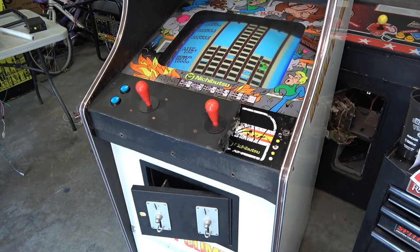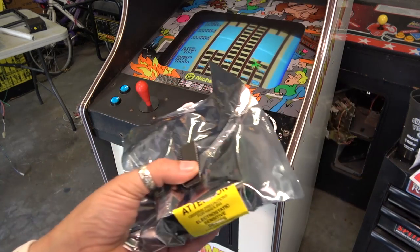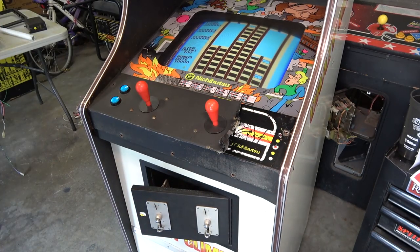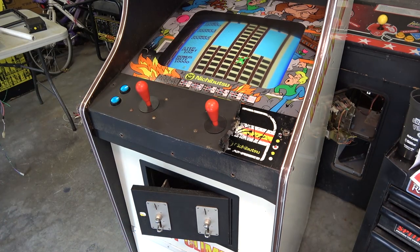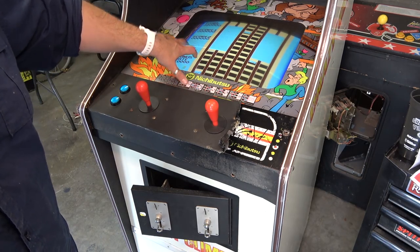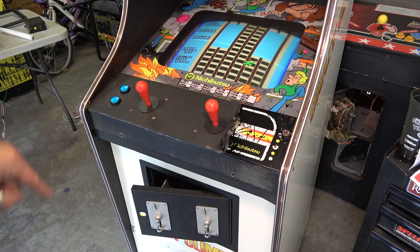And then the other thing I picked up that I've decided not to use is this right here. Now, if you guys remember, in the previous videos I did, I discovered that I had a rare, undumped version of this game. The ROM version that's in my game is not in MAME. Well, it is now. It's kind of cool, actually. So, in the last couple of videos, I discovered that this version of my game, the music is different, and the ROM version is different, and it's not in MAME.